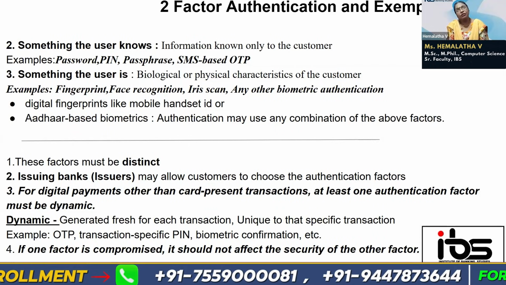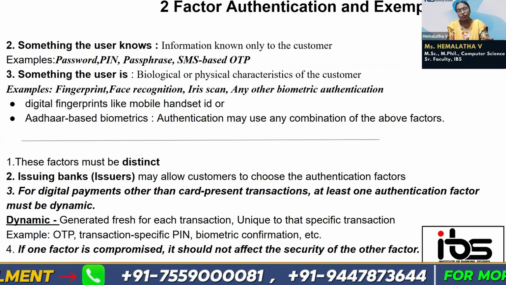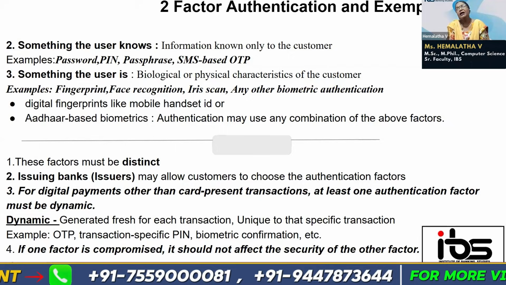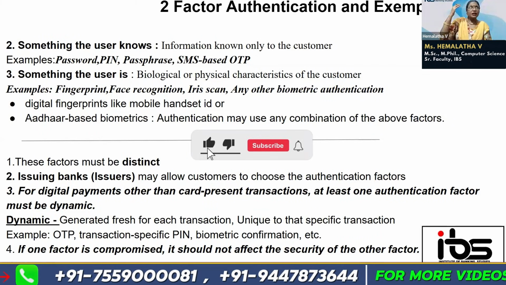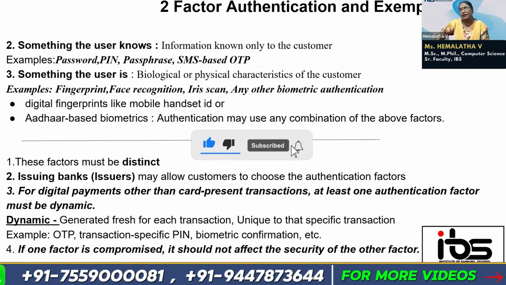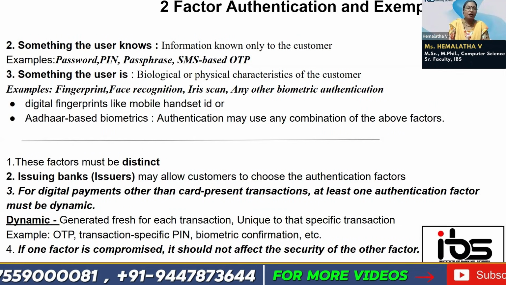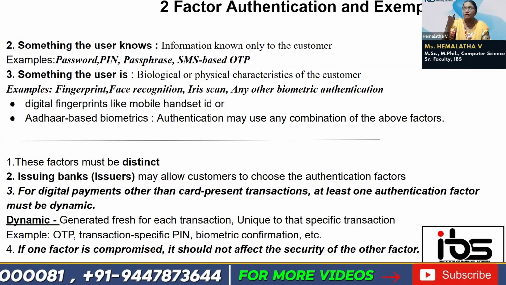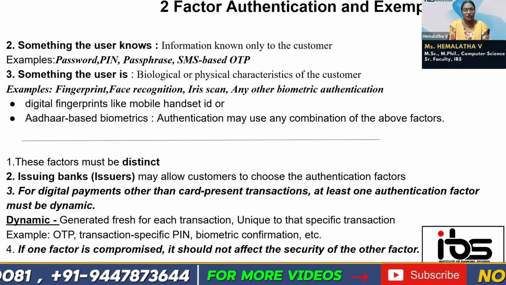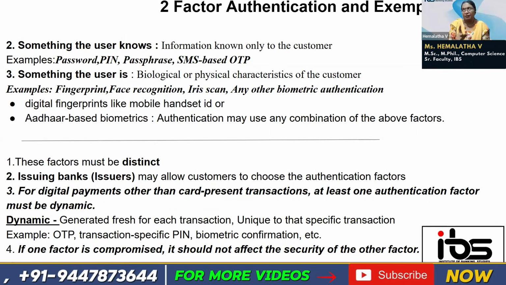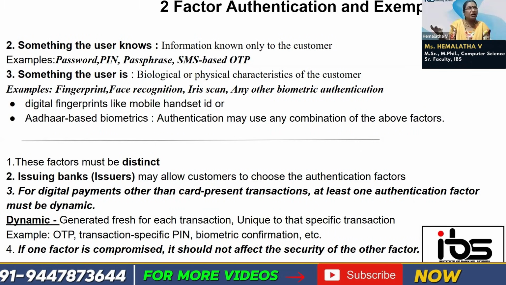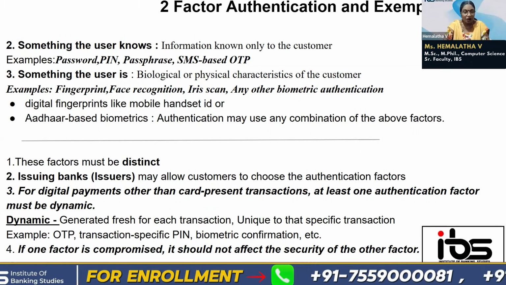Every time you need to change, new things will be generated, so it is dynamic. The other one is certain things that will change periodically, for example your PIN numbers. Nowadays, it is asking you to change them frequently. So one factor must be dynamic, and another factor need not be dynamic.